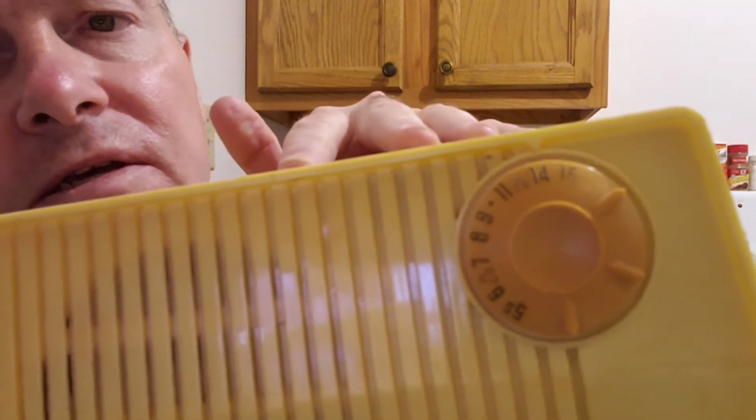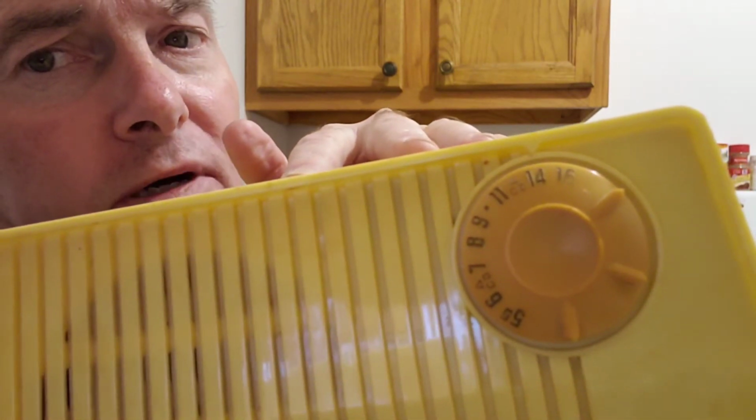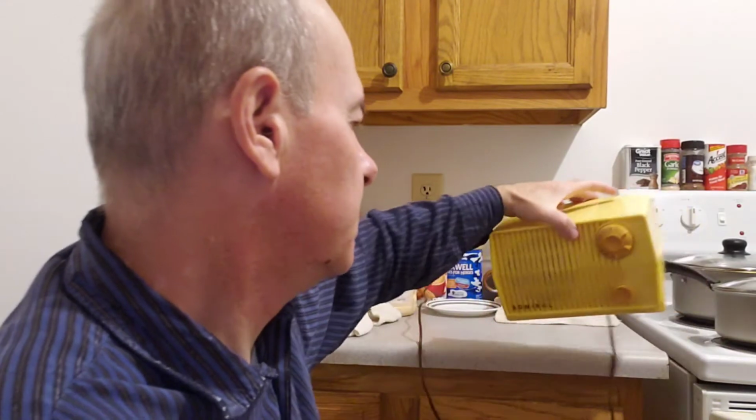It doesn't show very well, but this radio has the old Conelrad markings on the dial, and Conelrad was an early civilian defense against atomic war kind of deal. It has a different name nowadays. It's a whole different organization now, but between about 1953 and 1963, radios came out with the Conelrad markings, and you were instructed to tune in to those two places on your dial. All other stations were supposed to go off the air except for those places on the dial which would tell you what to do in case of nuclear attack. Duck and cover, I guess.